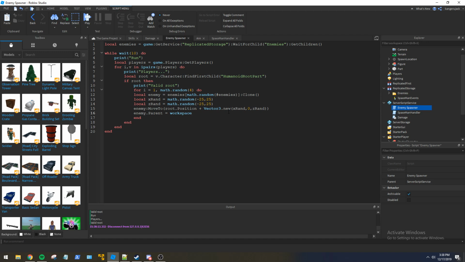Enemy.Parent equals workspace. I guess we can do some ray casting in here. So local ray equals Ray.new. Starting point will be enemy dot, what the hell is that thing called?